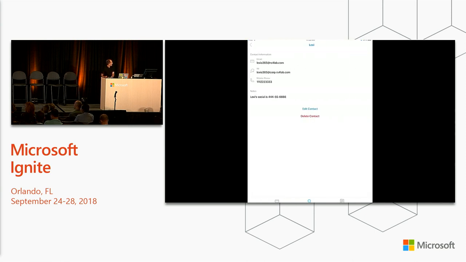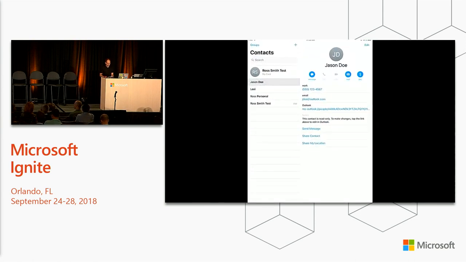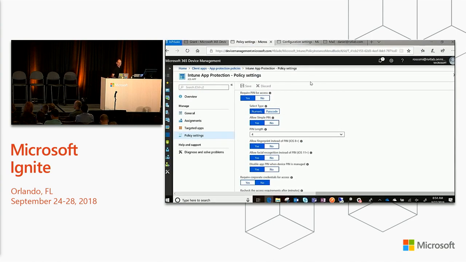So we'll have Lexi's account, and you can see here that within Lexi's account, I put her social security number in the notes field. She has a really cool social security number too. But if I go to my contacts, because I've synchronized them, if I click on Lexi, you'll notice that in the notes field, there is no social security number, because I've blocked that ability for the notes field to be synchronized to the native app. And that is done through this app configuration policy.